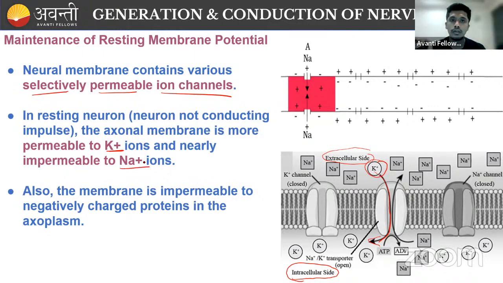All right. Now it's not always this balance that exists, so it has to keep on maintaining the balance. The balance is maintained by exchange of ions, because of the selectively permeable nature of the plasma membrane of neurons.